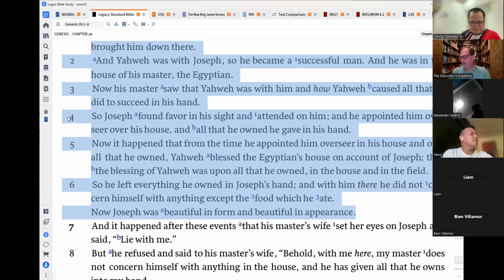Dr. Kim, is it safe to say that the first 6 verses is not a scene, but it's like an introduction or summary of the situation? Yeah, I think that's a better way to look at it. More like an introduction. Not really a scene. It's not where certain things have happened or certain things were said.